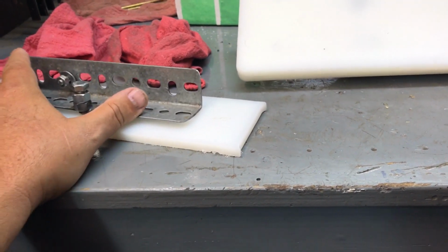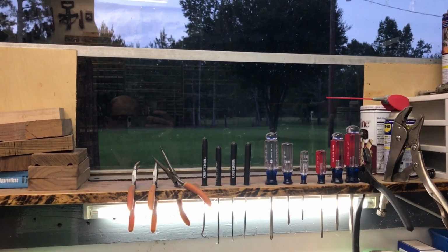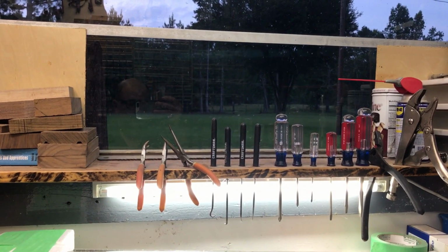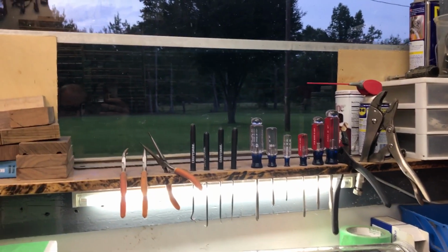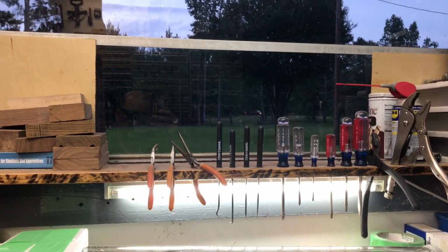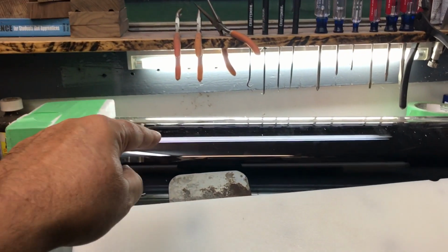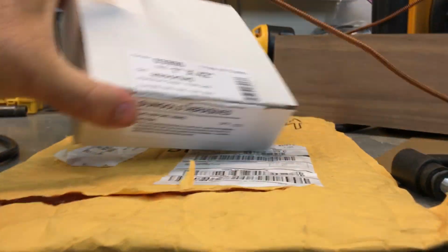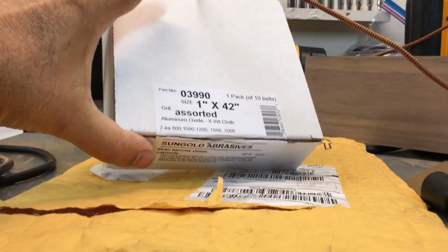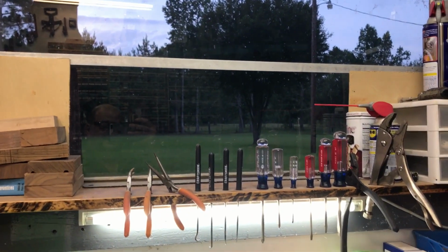and then I'm going to start thinking about this. And today's Friday. I'm going to spend all day over in the big city, so today's a no knife Friday, and of course I'm not going to be here all day. Today's the day I'm going to get all my packages. My jet belt sander didn't show up yesterday. It was supposed to again. I'm supposed to get a new one of these today. I'm supposed to get the box of belts, the right ones. They sent me the wrong ones. I'm supposed to get them today, and I won't be here, and it might rain. So let's get the day started.